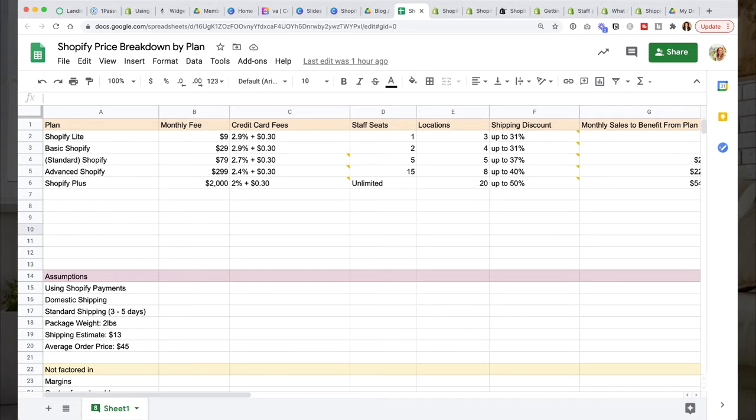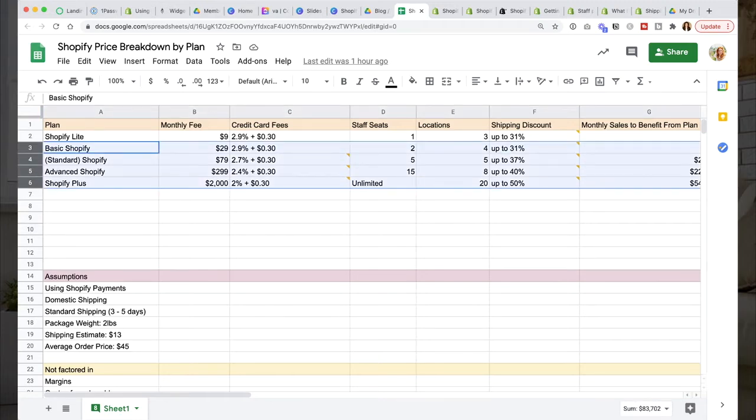So I just want to talk about the first 2 plans. First of all, we've got Shopify Lite and Basic Shopify. The differences between these two shouldn't be decided on volume, but on functionality, because Shopify Lite allows you to have an embeddable button, but not a storefront. So if you wanted a shop storefront, you would have to go with one of the other 4 plans, because Shopify Lite gives you the cart and the ability to embed any product onto another site and allow them to shop and fully purchase on that site, but it does not give you your own storefront. So between Shopify Lite and Basic Shopify, that's the deciding factor more so than sales.